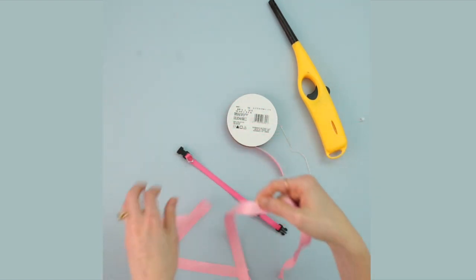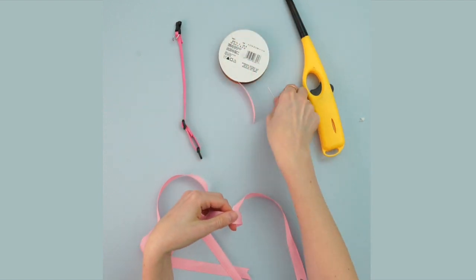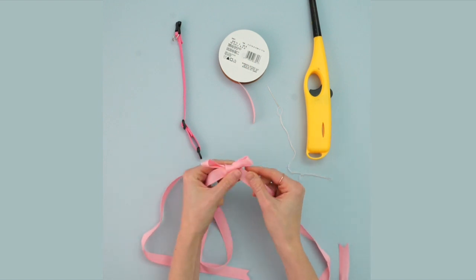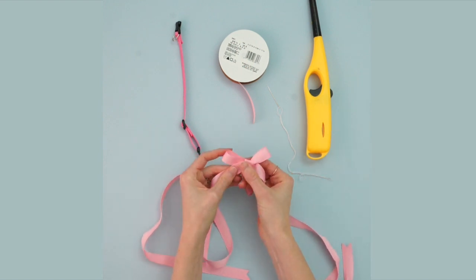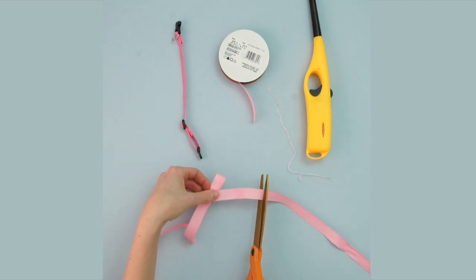It's just a long piece. You're going to want to go ahead and tie this into a nice bow. Okay, now that you have the bow, go ahead and cut off a good amount. Leave those tails pretty long.